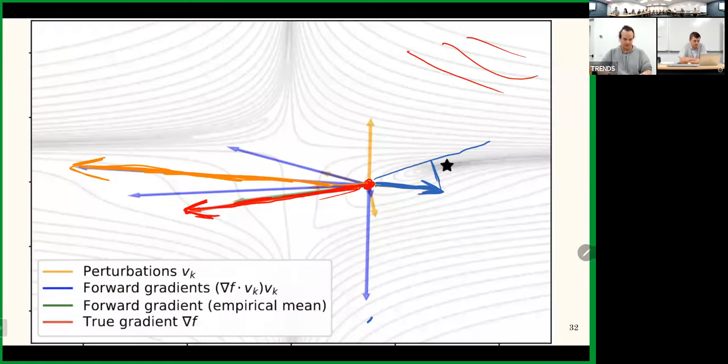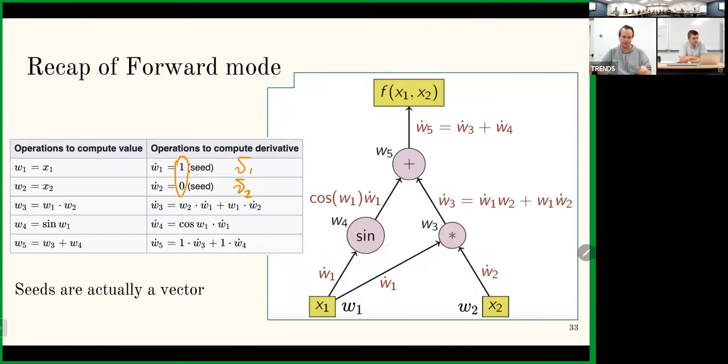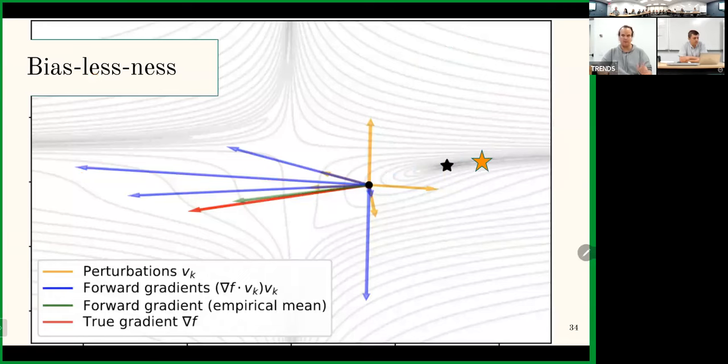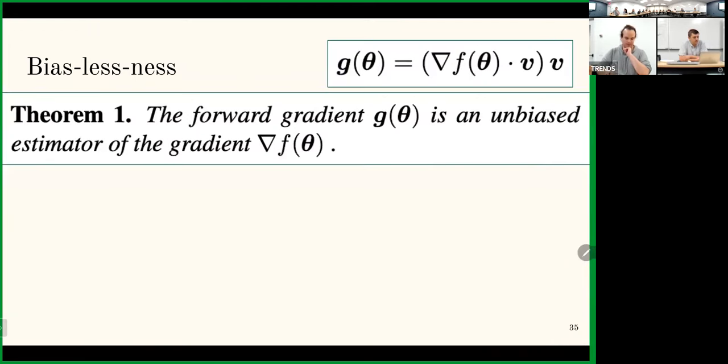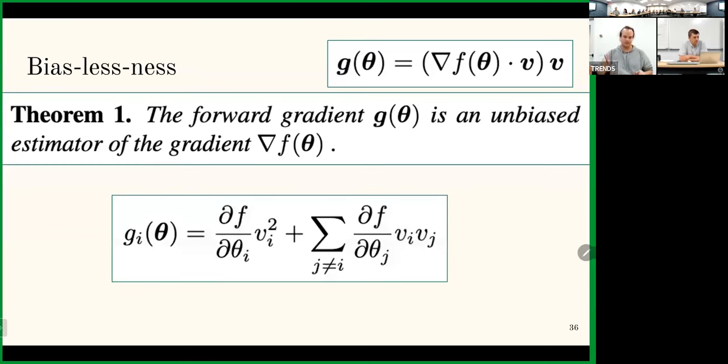So we stopped at this. We know that this forward gradient is somewhat correct. It will lead us in the right direction, and we can use forward mode to calculate it. The only thing left to prove is that this forward gradient is not biased, meaning that it will not lead us into some false minimum, but will indeed lead us to the true minimum. We do that by doing a little math. If you carefully express each component of this forward gradient, you will get this expression. What does it have?